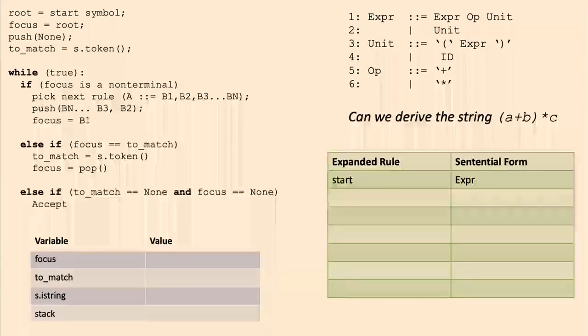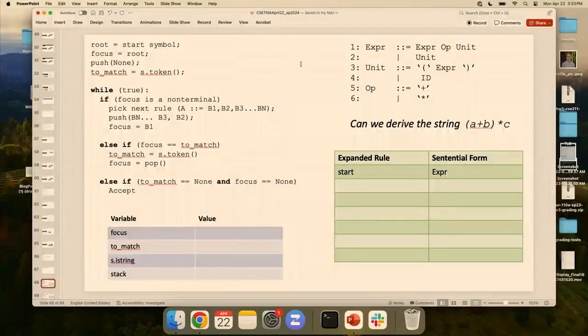So let's see, this slide is kind of busy, but let's walk through it. Over here is the grammar that we're going to use. This grammar does additions or multiplications. This is an ambiguous grammar because we can basically choose which one to expand when we do operations. But for the sake of the parsing algorithm, that's okay. We'll move on to the non-ambiguous ones, especially in your homework. This allows an expression op unit. Unit can be an ID or parentheses. So it's very similar to the type of grammars that we've been seeing: just plus, multiplication, parentheses, and expressions.